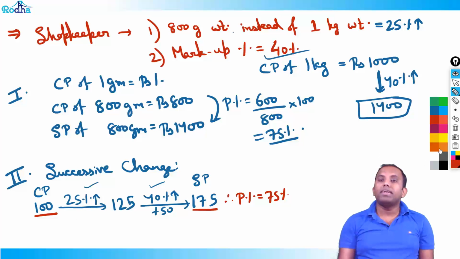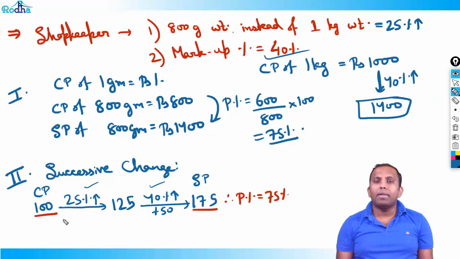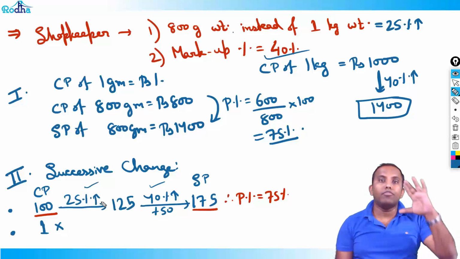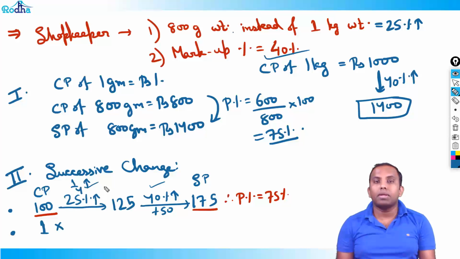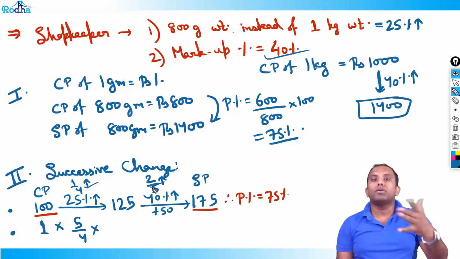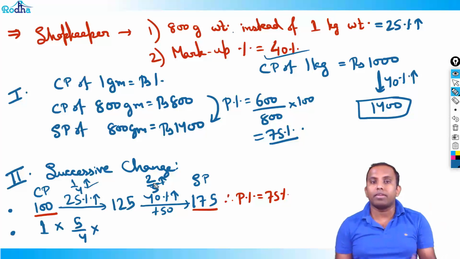Now in questions, this is better done by the multiplying factor. Same thing. Assume CP. This is the first point. The second point, directly you can do, is assume CP as 1. Listen very carefully, every point is so important. Okay, a 25% increase means a 1 by 4 increase. What is the multiplying factor? 1 plus 1 by 4, that is 5 by 4, into the 40% further increase. What is 40%? 2 by 5. For a 2 by 5 further increase, the multiplying factor is 1 plus 2 by 5, that is 7 by 5.